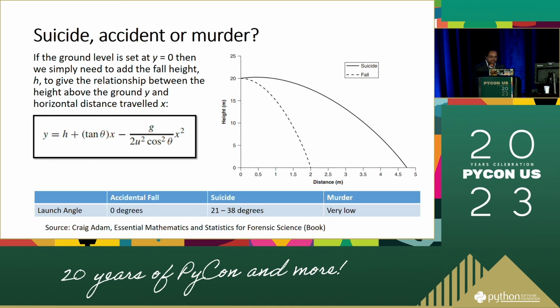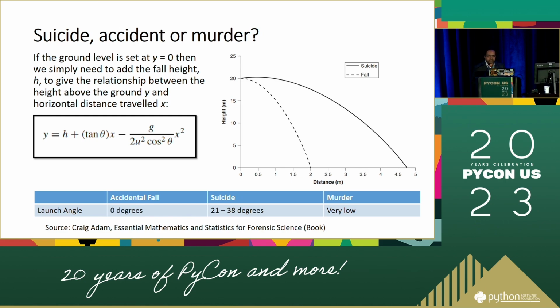The criteria here, you can see that there's a graph. This graph is distance versus height. If it is an accidental fall, there is no initial launch angle or initial jump angle, so it will be closer to the building. But if it is a suicide, then the person will put some effort, right? So there will be more jump angle. Because of that, the body will fall apart from the building, so there will be more distance between the body and the building.